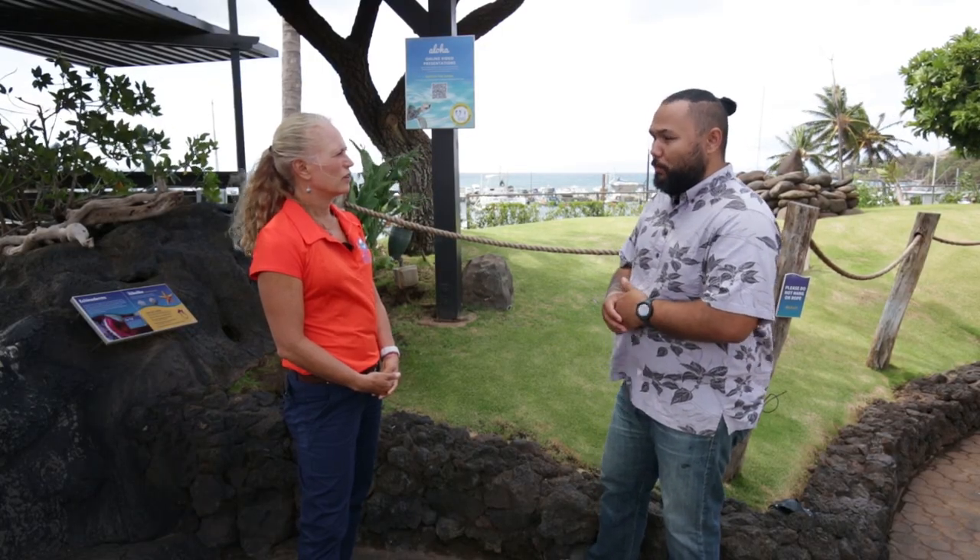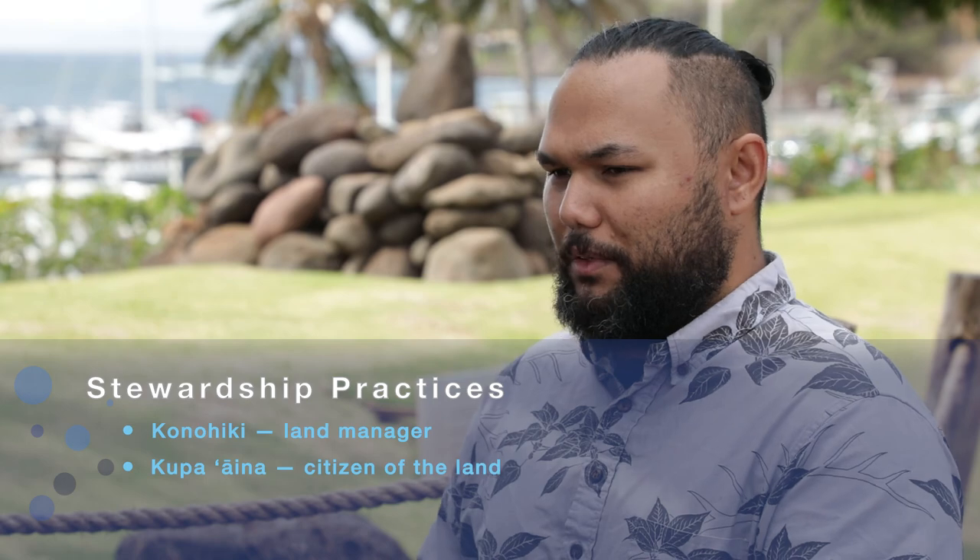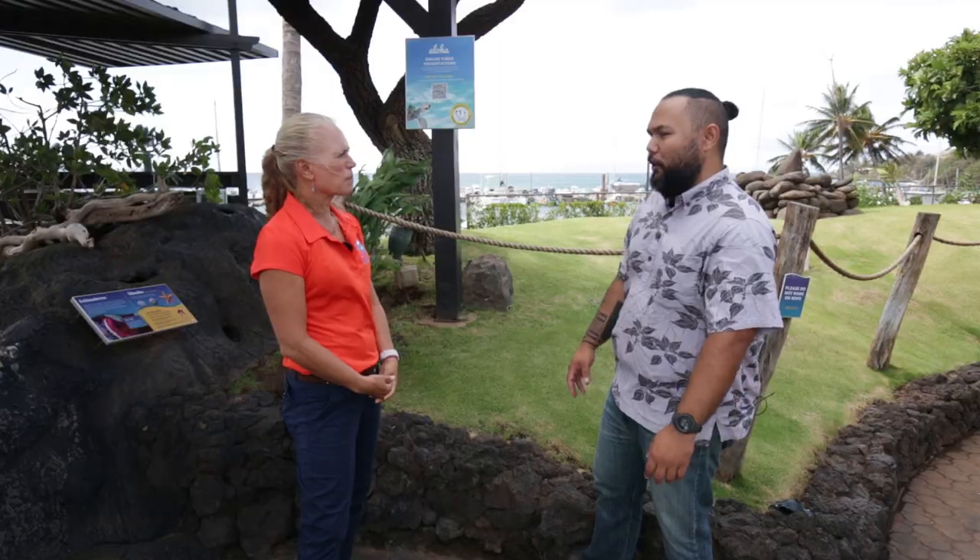I am the cultural advisor to the Maui Ocean Center, and I've been here since the age of 14 — my grandfather was the original cultural advisor here, so it's a legacy role. The work that MOCMI is doing with rehabilitation of Honu is critical. From a Hawaiian perspective, we have always acted as stewards to our oceans. We had konohiki, or land managers, and kupa'aina who lived in an area and knew what type of limu, turtle, or eel was either lacking or thriving, and we knew how to regulate our system. At our core, we are a reflection of our environment. What I most want visitors to take away is that there's more than just what you see above the water.